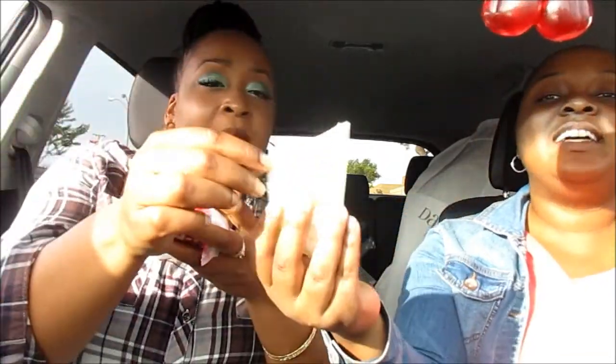Are those peppers? Yeah, pepperoncinis! A lot of people like to eat peppers with their food. My fiancé is from Trinidad and last night we had Chinese food. He was eating these short, fat orange peppers with the Chinese food. I don't know what those are called, but the orange peppers — he was eating them and it looked so good.